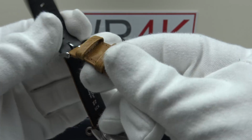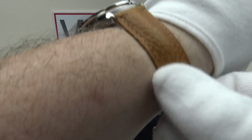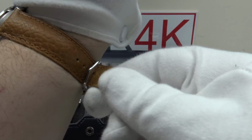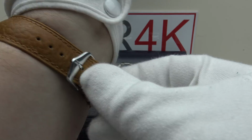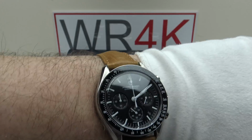So it makes it very lightweight, and I really like the comfort level of wearing this on the leather strap because it feels weightless on wrist. It really feels like an invisible watch. So one can wear this for long periods of time, such as 8 to 12 hours per day, and it really does feel invisible. Very comfortable to wear.